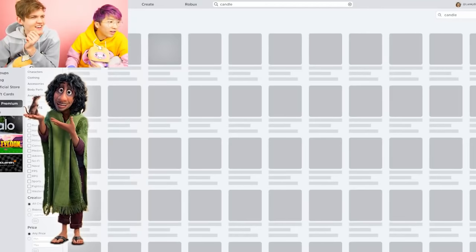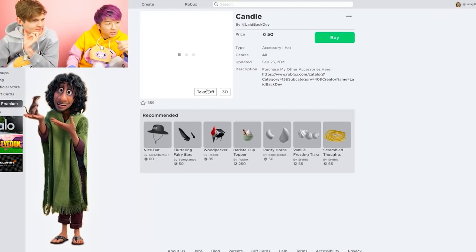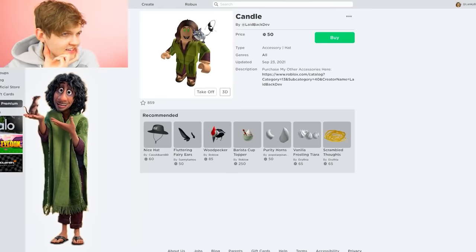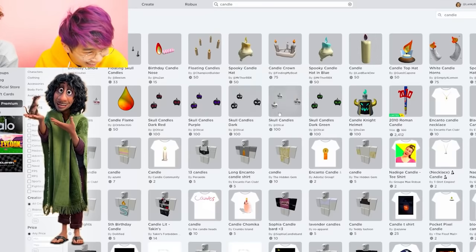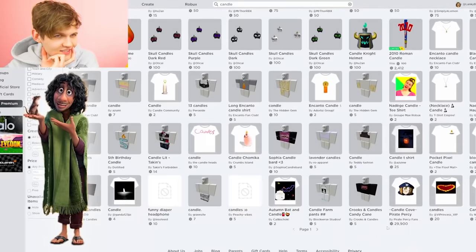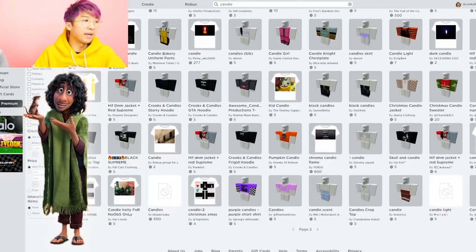Candle. Candle. All right. Okay. That one kind of looks like it. This one? Yeah. Let's see how it looks in his hand. Come on. What? Oh, it's a hat. It's on his head. Wow. I don't know if we're going to be able to find a candle that he can hold. Yeah. Well, hats. I don't think you could just hold it. Yeah, that's all right. I like what we have right now, dude.